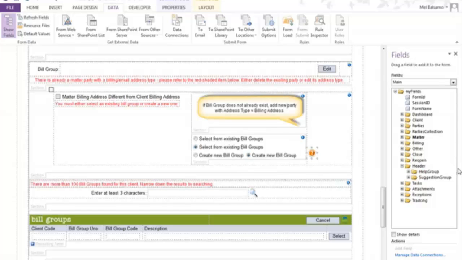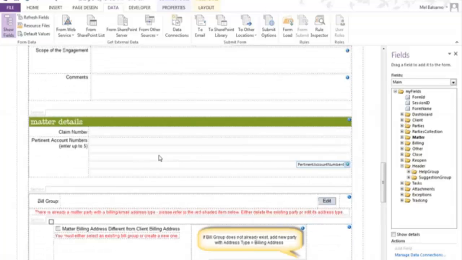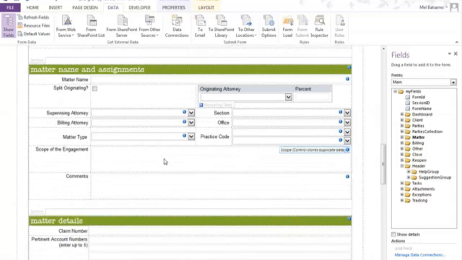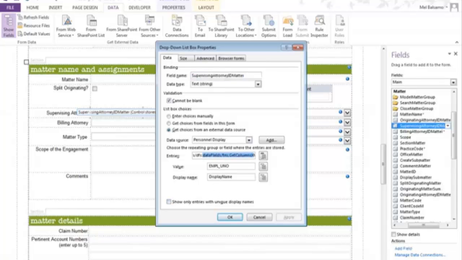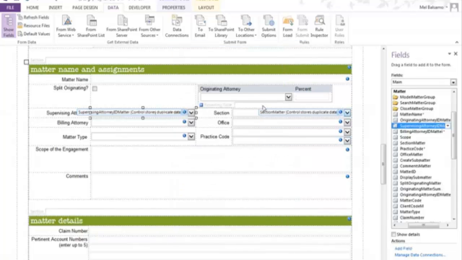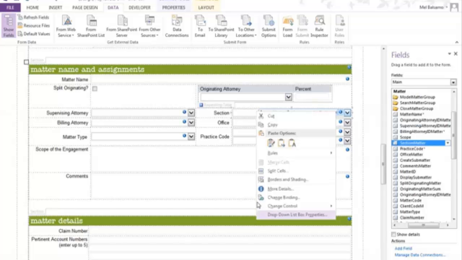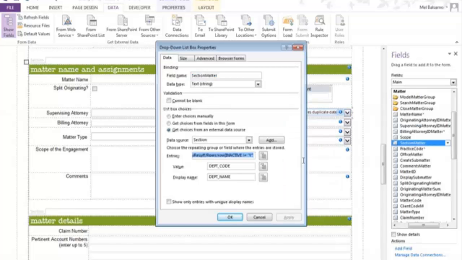Okay, thanks, Julie. And one more from Miguel again. Is there a workaround to make filtered secondary data sources drop-down lists work in the browser forms? Filtered secondary data sources. This does have a filtered drop-down list box. Let me see if I can give you an example. And again, this is working in the browser. Just give me a second.